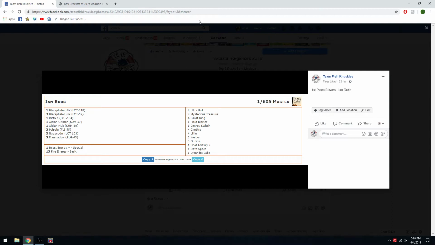So if you don't know, first place is actually Ian Robb. He hasn't posted his list anywhere that I'm aware of, but you can see I just used the Arcade9 Labs pitcher. It's still just a straight Blacephalon deck, which turns out to have a fantastic matchup against Reshizard, which is what he played again in the finals and top 4. I think it's a good matchup. I haven't watched the videos to see how it actually went, but just like 3-3 Naganadel, Ditto, we see the Muk in there, but 4 Blacephalon.